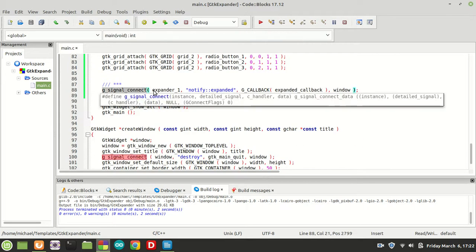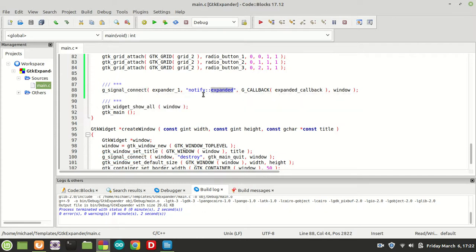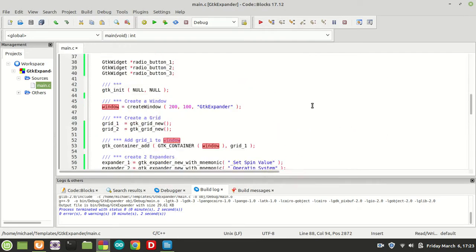Okay, what we did now, let's see before we run it. We decide to catch the expander property to be notified about the expanded property once that goes from true to false. Now it's false, and when we have it, we need to catch it on the expander, the first expander, and when we have it, then we call this callback, and by calling this callback we are passing the window.